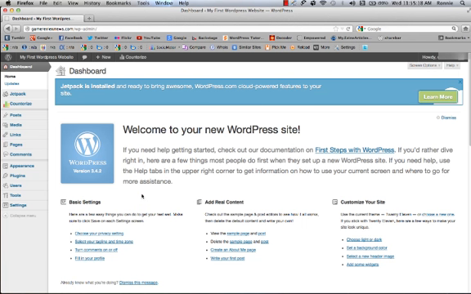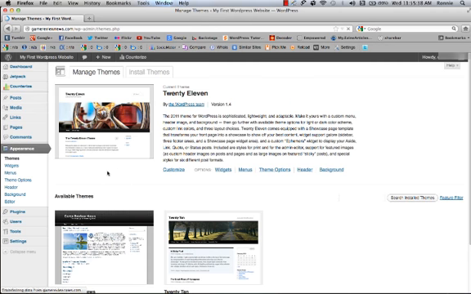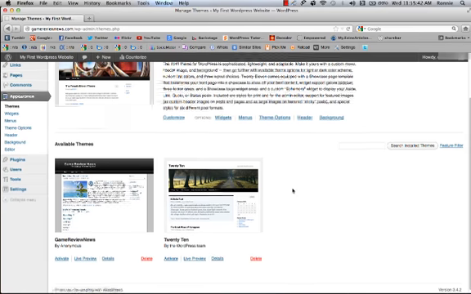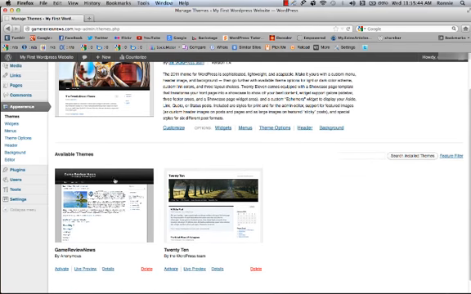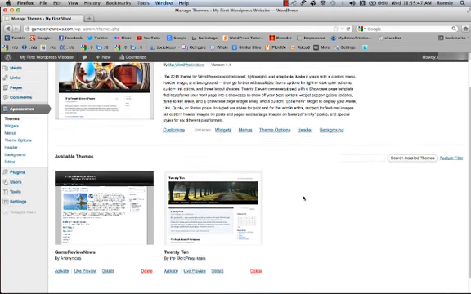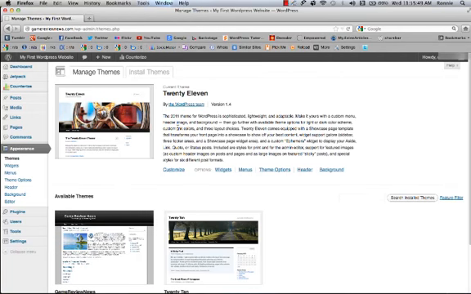From this dashboard, you'll be able to edit your site and make it look the way that you want. Now, by default, for your themes, that means the appearance of your website, you will go under Appearance, Themes. And it takes a minute to load. But once you're inside, these are the themes that WordPress gives you by default. You only have a couple here. Well, actually, this is one that I designed a long time ago. But this is the default one.